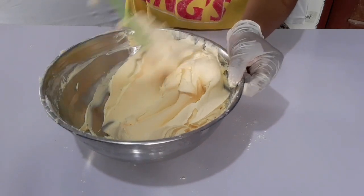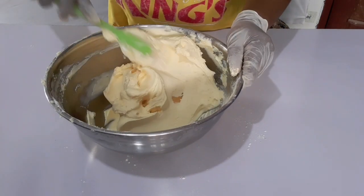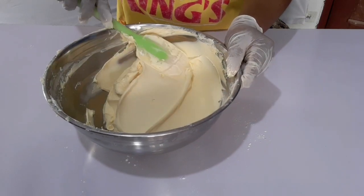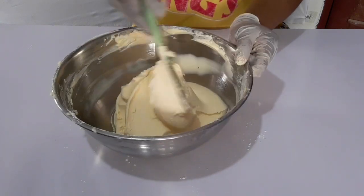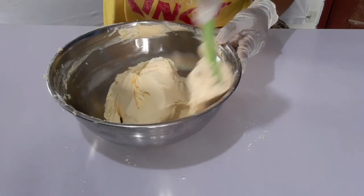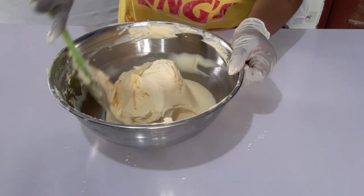So guys, this is the outcome of our buttercream icing. This is the perfect method to make your buttercream icing without using a mixer. As you can see, it is smooth. There's no excess air incorporated in the buttercream.